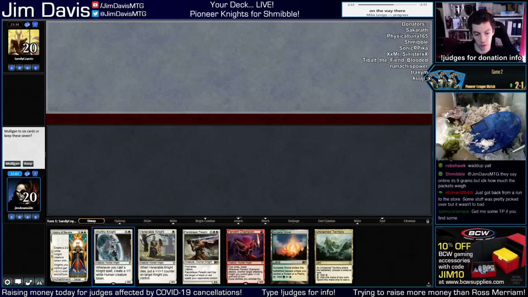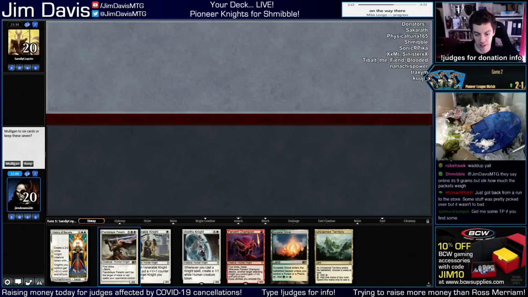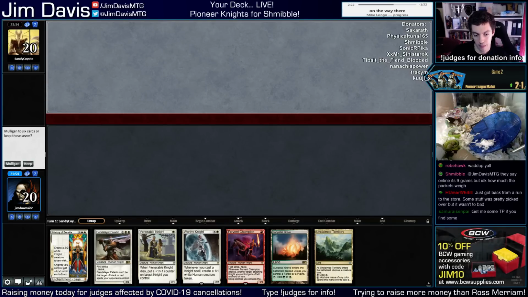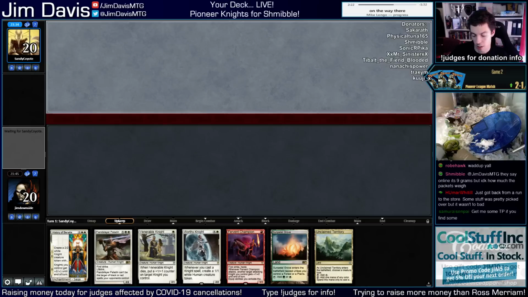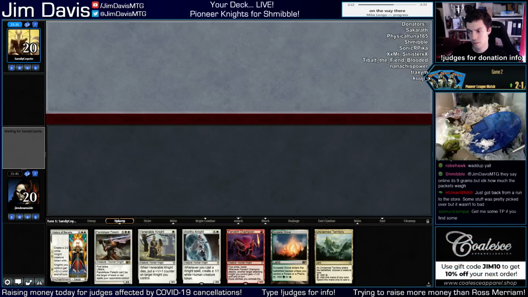This hand's pretty awkward. We do have Fiendslayer Paladin and Worthy Knight, which is really good. Let me keep this. We have a tap land on one, obviously, which kind of sucks, but we've seen Fiendslayer, History. We can just draw land. I'm going to keep this. It's a little risky. I'm going to keep it.